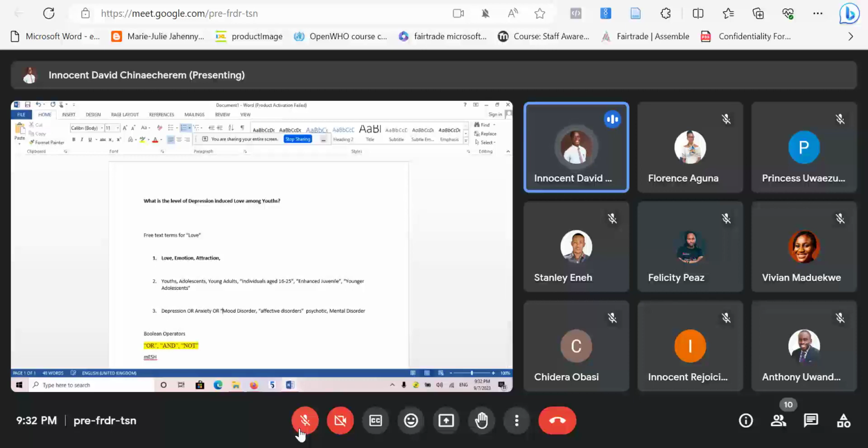Now here, since it's two words, you must use quotation marks. Now we also have what we call brackets. So you can put in your brackets as well. We use the brackets to also enhance the search strategy. I don't want to give so many examples, let me just stop here.